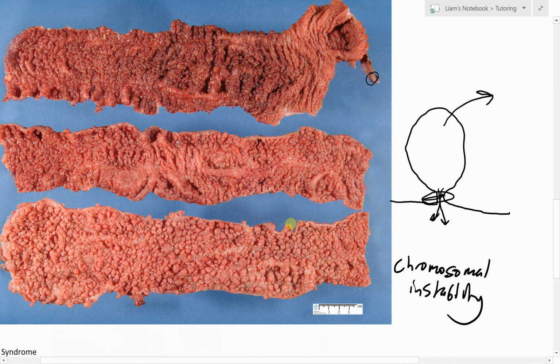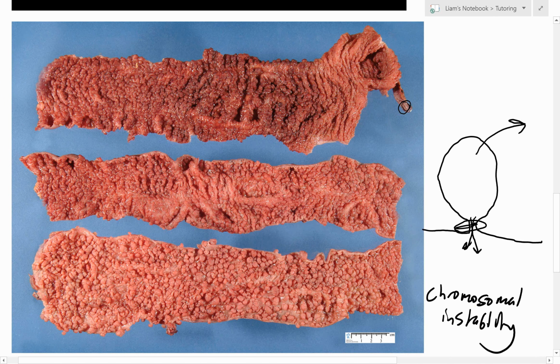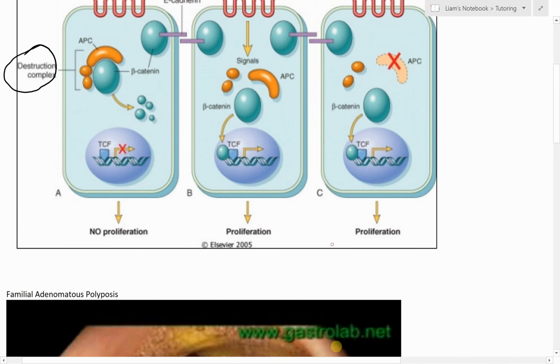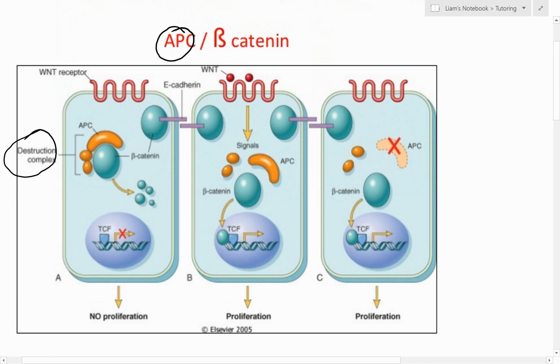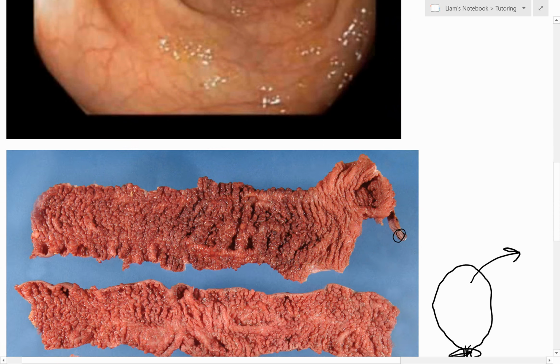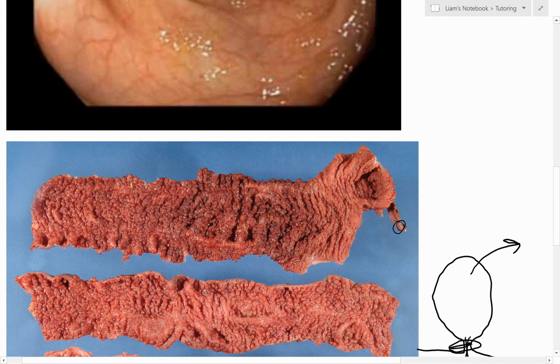What this is, is a chromosomal instability within the APC gene itself. So there's something intrinsically wrong with the APC gene. It's an autosomal dominant condition, and because it's involving this APC gene, this gene isn't involved in only colon cancer and colorectal cancer. It's very much associated with a lot of tumors in a lot of different locations. So people with FAP are also at high risk of fibromatosis, upper gastrointestinal tract tumors, and also brain tumors.